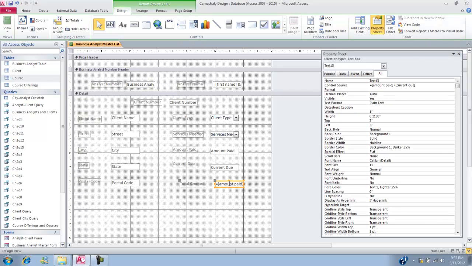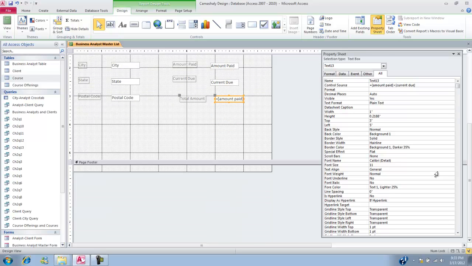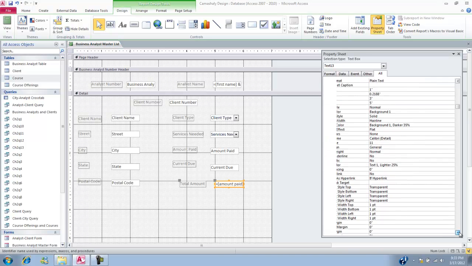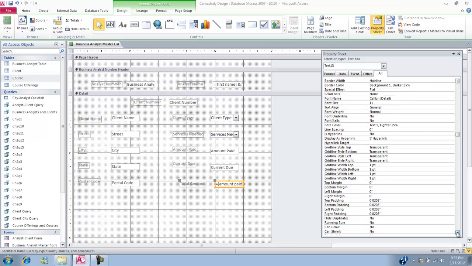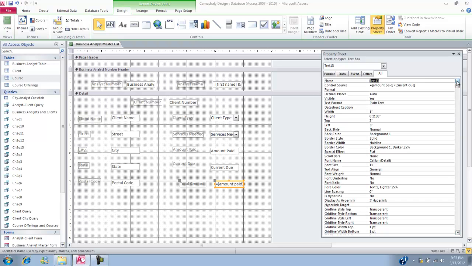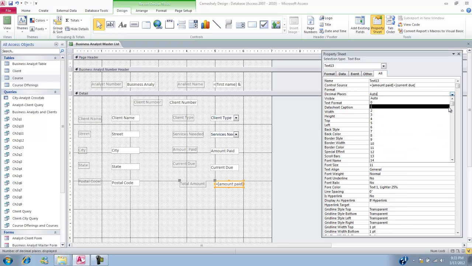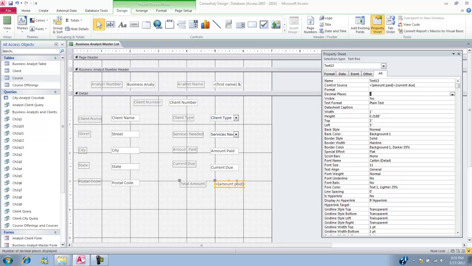The first thing, though, is not necessarily a preview thing, but I'm going to click on the amount paid, and notice when I click on the amount paid, I typed that formula. It actually shows the formula up here in the control source. Something I want to do is scroll down through my properties, make sure you have All selected, because that way you can see all of the properties. It might be closer to the top than the bottom. There's a decimal place. I want to change this decimal place from Auto to 2. So this new field we created down here will now have 2 decimal places.